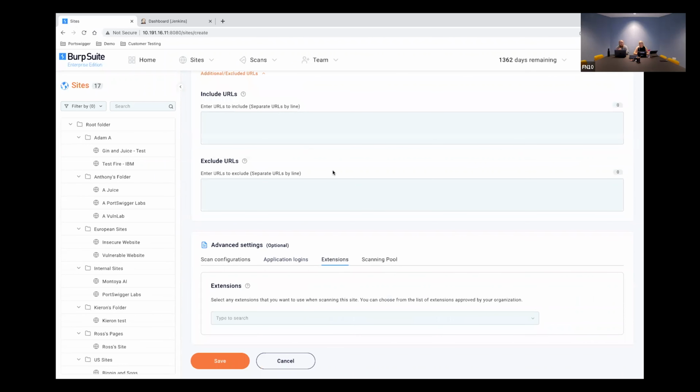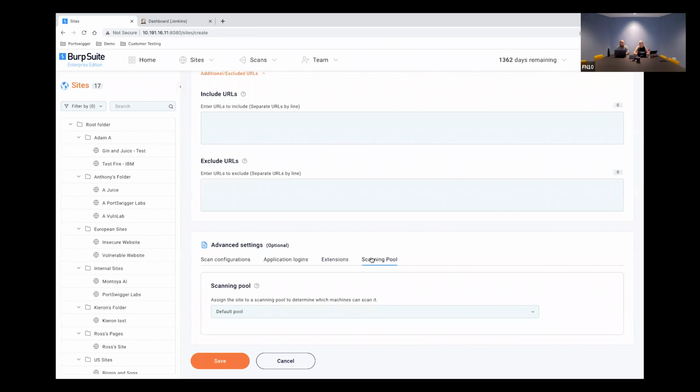As Hannah mentioned, at this stage, we can also add site-level extensions. We've got these listed on the BApp Store in terms of what enterprise extensions are available so far. We expect that list to grow in the future as more community-based extensions are created. And of course, if there's anything in Pro that you like the look of and you'd like it in Enterprise, we have all this documented in terms of creating your own extension as well.